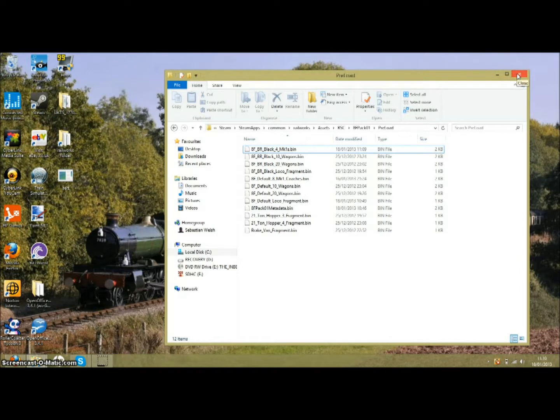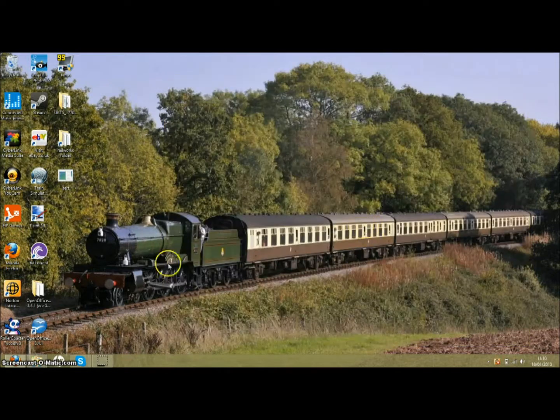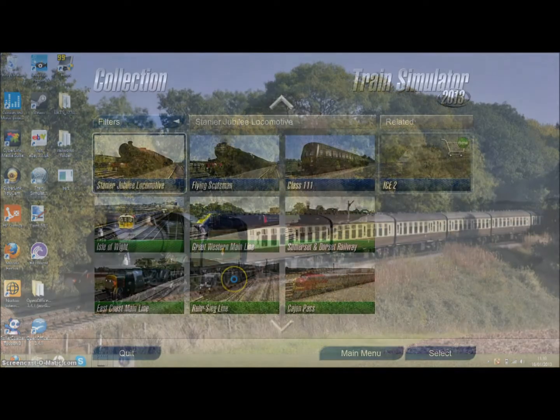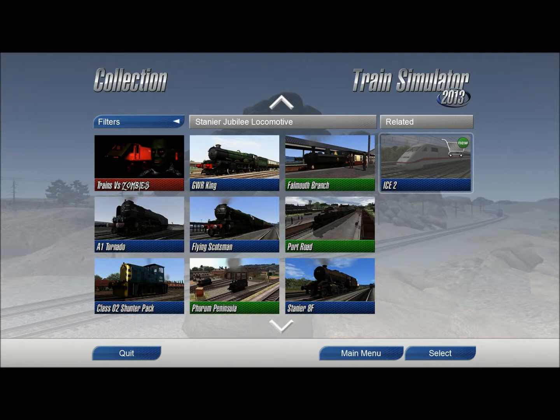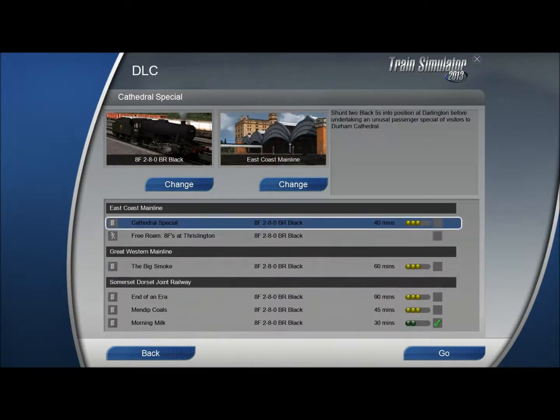I hear you say, is it that simple? Really? Yes, it is. That is that simple. Now close this. I have done that right, haven't I? Yep. Now double click on Train Simulator. Yeah, this is a collection. If you change the metadata file, it is for the QuickDrive, so I wouldn't recommend changing it unless you really know what you're doing, because I fluffed the pannier tank up. I tried to add the King Trains Prairie on here, but it didn't work, so I decided not to.